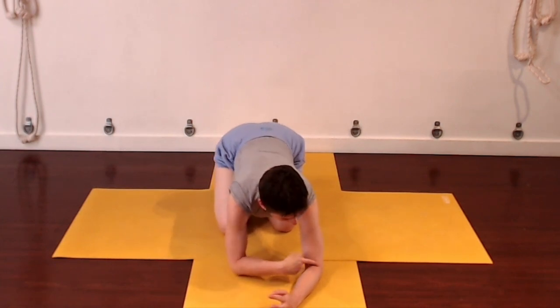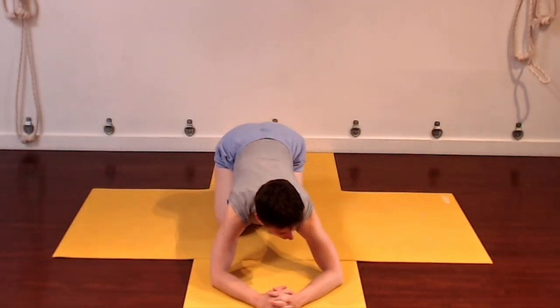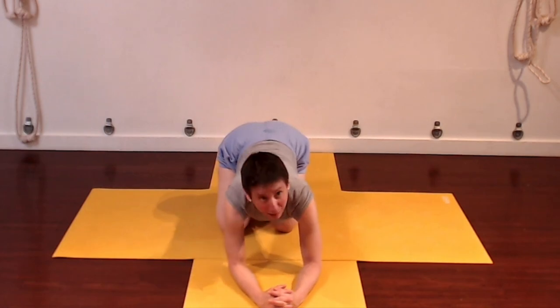Okay, and can you stack the elbow under the shoulder, right? So again, not too wide, not too narrow, but just in line there. That's what you're looking for.